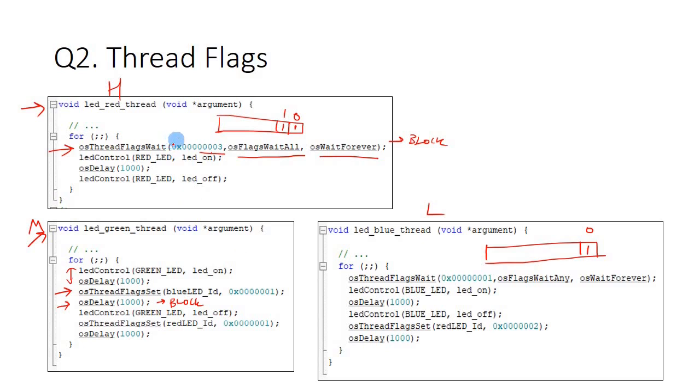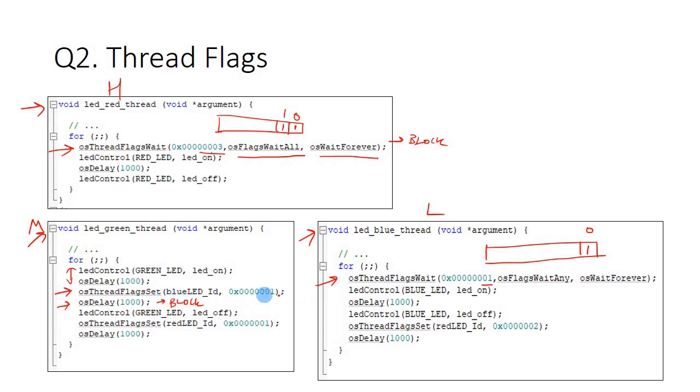Red is already blocked, waiting for the flags for its own thread to be set. Since the green thread goes to a block state, I will then be able to switch over to the blue thread. For the blue thread, the first thing I call is OS thread flags wait. I want to wait for bit 0 to be set. The flag has already been set over here, correct?